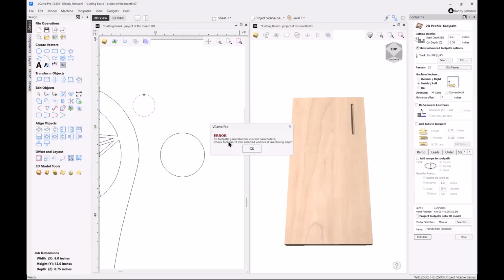And notice here, error, no toolpath generated for current parameters. Check tool can fit into selected vectors at machine depth. So this is the error that's telling you that no toolpath was created because it can't fit inside that hole. So we've got a 1/4 inch router bit going inside a 1/4 inch hole and it won't fit.